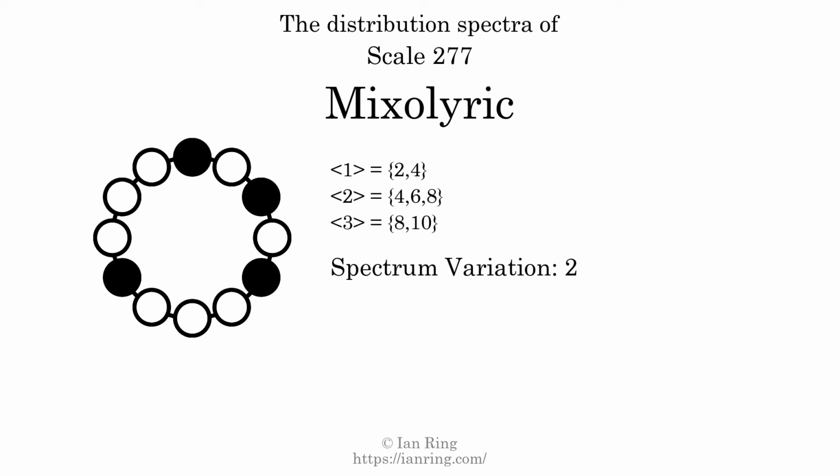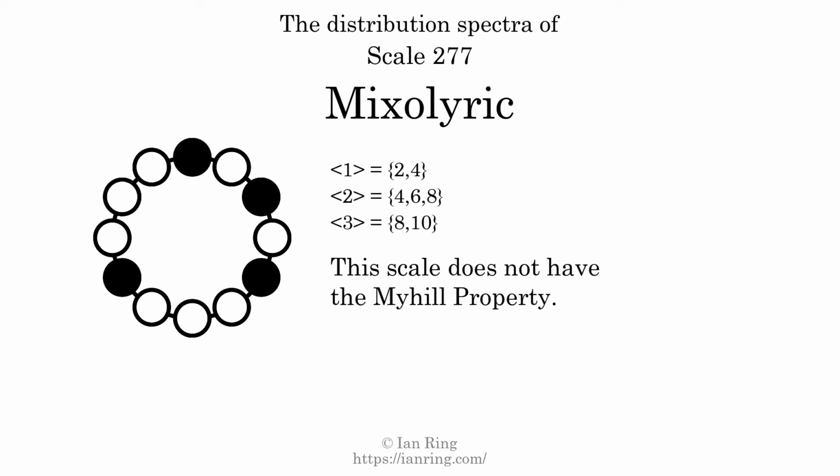Since the variation is greater than 0, this indicates that the scale is not perfectly even. The highest spectrum width is 4. Since this is greater than 1, we know that this scale is not maximally even. If every spectrum has exactly 2 specific intervals, we call that the Myhill property. This scale does not have the Myhill property. Since the generic interval ranges do not overlap, this scale is proper, but it is not strictly proper because some specific intervals appear in more than one spectrum.